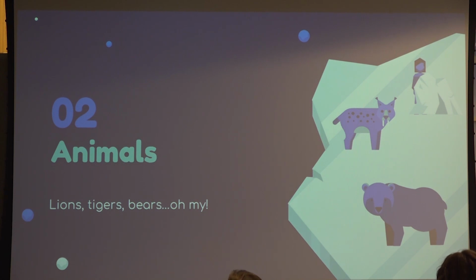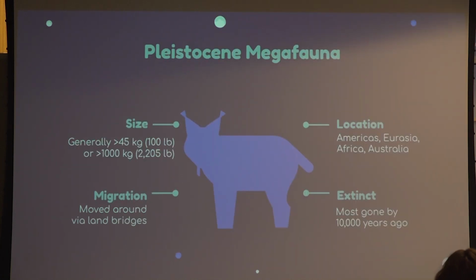All right, so now that we've got a good background on ice ages and our ice age here in Montana, let's talk about the animals. We're mainly going to focus on Pleistocene megafauna. Depending on who you ask, a megafauna is something that is over 100 pounds or over 2,000 pounds. We'll go with 100 pounds today because we can show more animals that way.